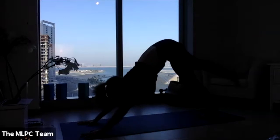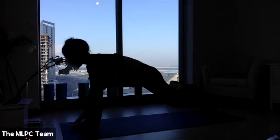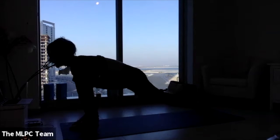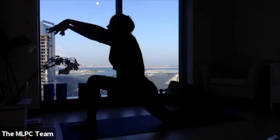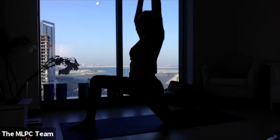And then pull your right knee in. Step your right foot between your palms. Nice. You can use your hand to get your foot there. And then how would it feel to rock forward and back? Getting into the hip crease. You got it. And then land onto the left knee and let's reach both arms up towards the sky. So you bring your body in an anjaneyasana or low lunge and settle your gaze forward.